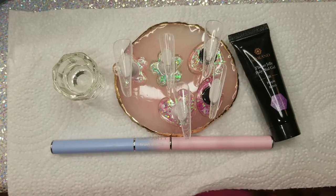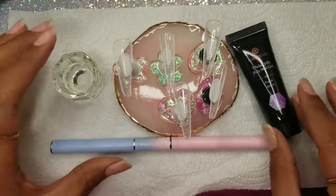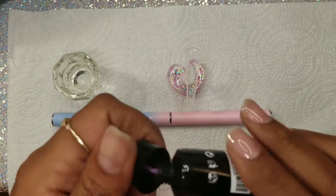After you cure that base coat, now your nails are ready for your polygel. I'm going to be using 91% isopropyl alcohol, and let's get ready to play with some polygel.